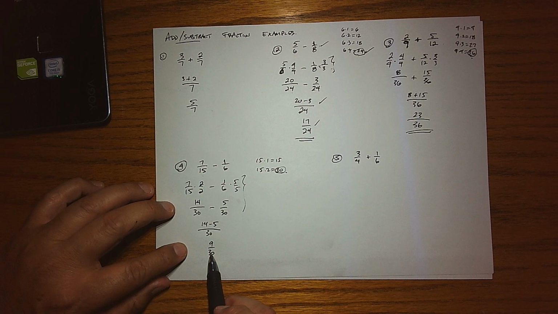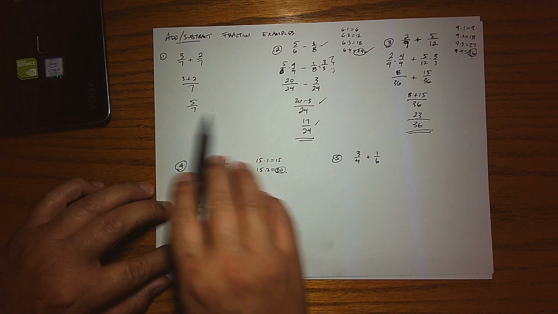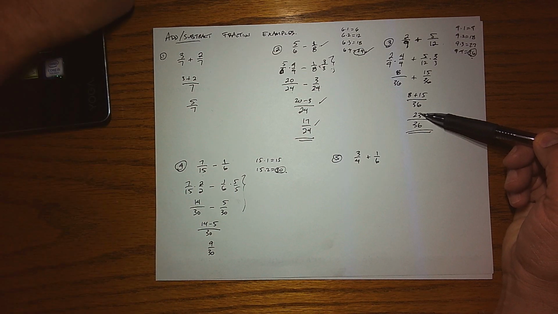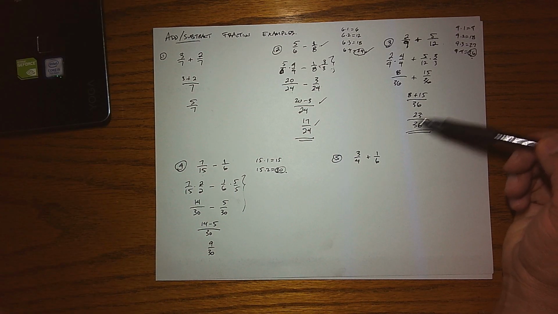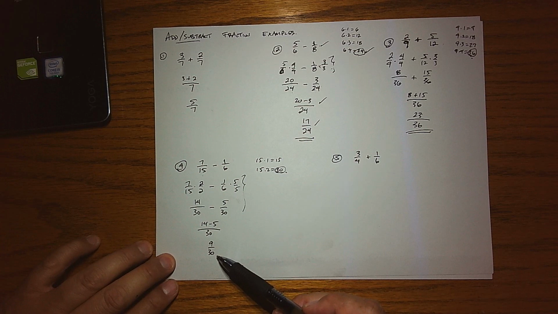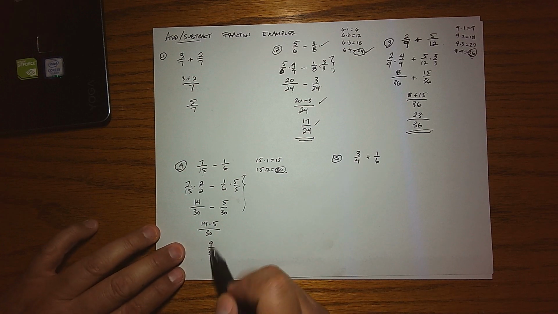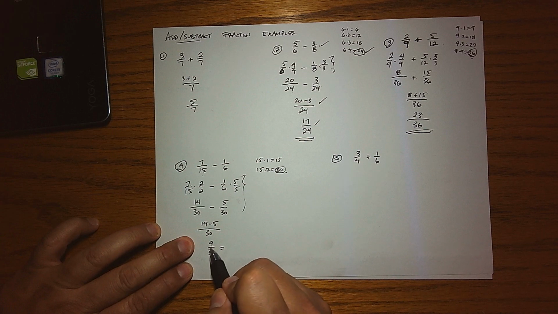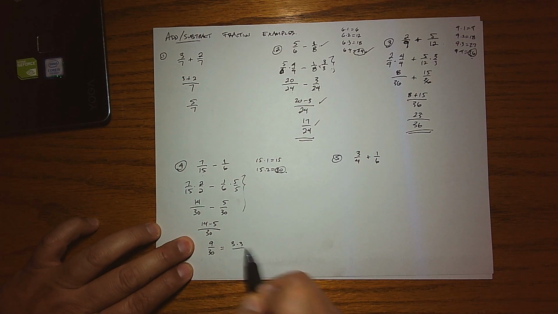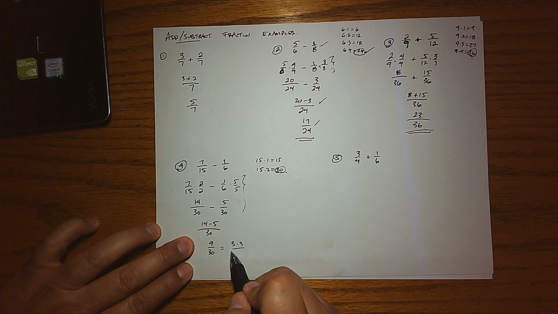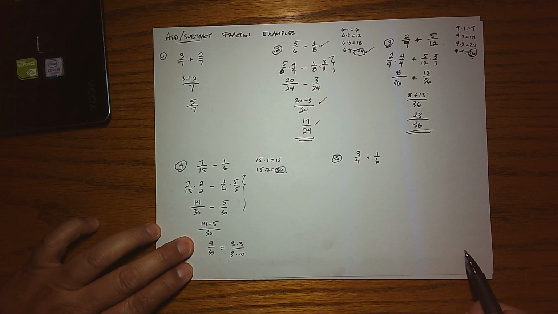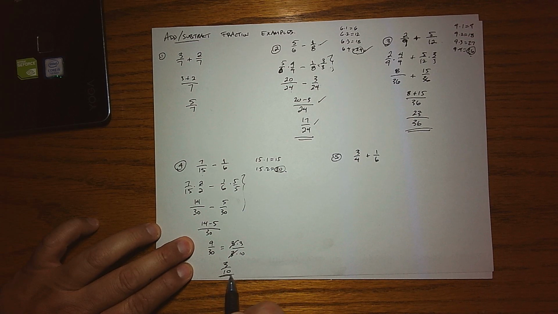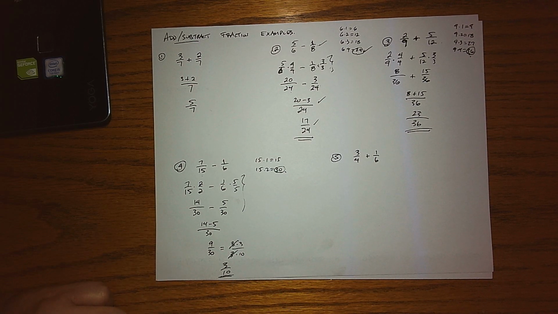The bad news is we're not done. In these examples, they were all simplified because the numerator and the denominator did not share a common factor, but here 9 and 30 do share a common factor. So you can either use the magic trick, or I'm just going to go ahead and show the work. The common factor is 3, so 9 is 3 times 3, and 30 is 3 times 10. Dividing out that common factor, we have a final answer of 3/10.